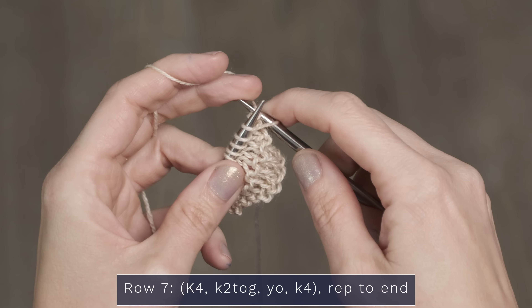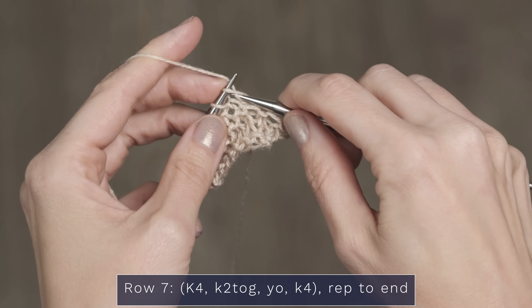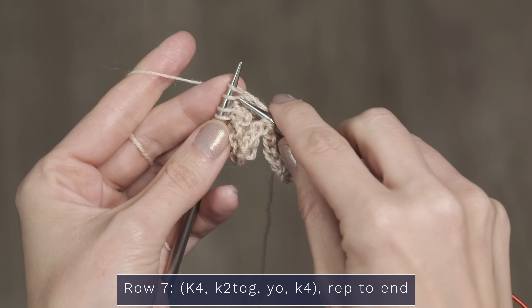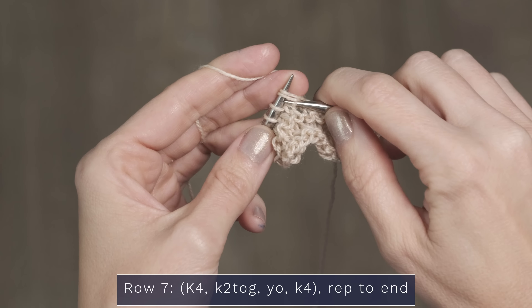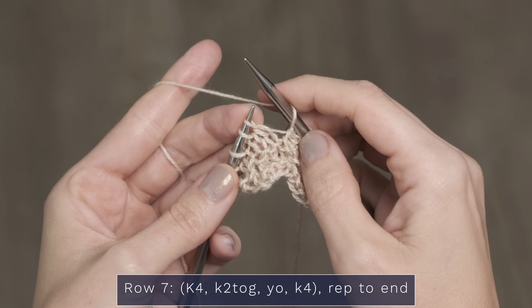This Hattie Tee pattern is a super wearable boxy shape with lots of positive ease — that just means there is plenty of room to wiggle around in. You don't have to worry about knitting sleeves or shaping the waist, so this is great for the adventurous beginner wanting to knit their first garment. It's got mainly stockinette stitch at the bottom, which is very easy, and then the top has gorgeous, repeating, and very simple lace patterning.